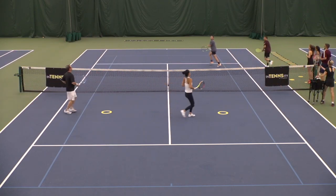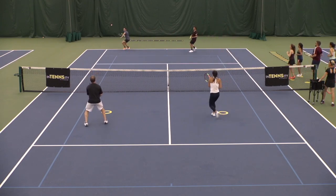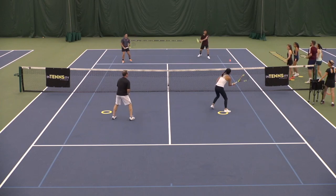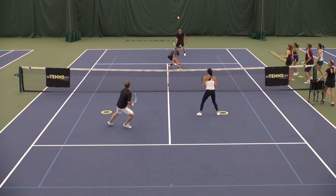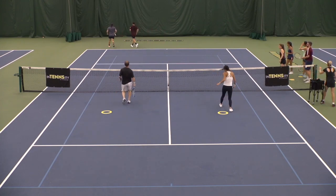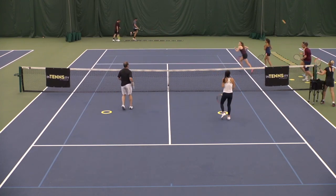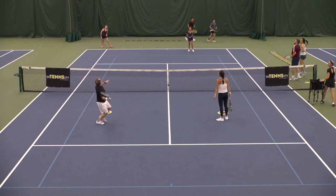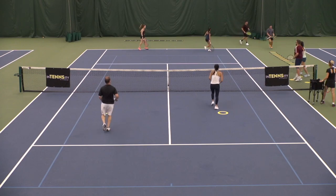Scott and Joey running. All right, so you can see the player on the inside takes the feed. Both players run out. We are very competitive, this group. That's nice. That is just out. Okay, to the ladder. My players here touch the ball. Olivia, go. This is Olivia and Jolene. Track it. That's it. Winner. All right.